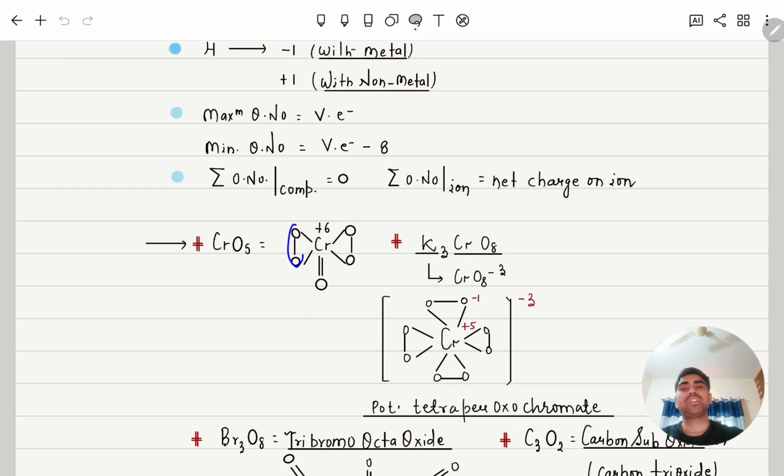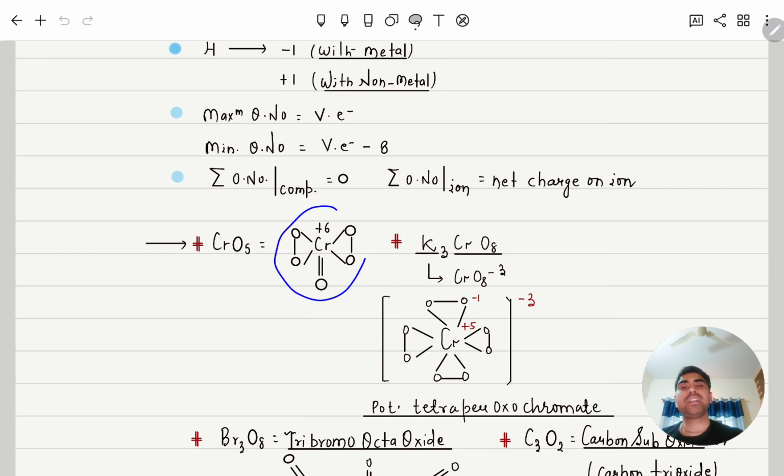So here you can see this is peroxide, this is peroxide, and this is oxide. So chromium is here, this oxygen is -1. So overall this is -4 and this is -2. So chromium is +6, and chromium's maximum oxidation state is also +6. So a structure will always tell the accurate oxidation number or residual charge on that particular atom, but by the algebraic method sometimes we will get it or sometimes we will not get it.